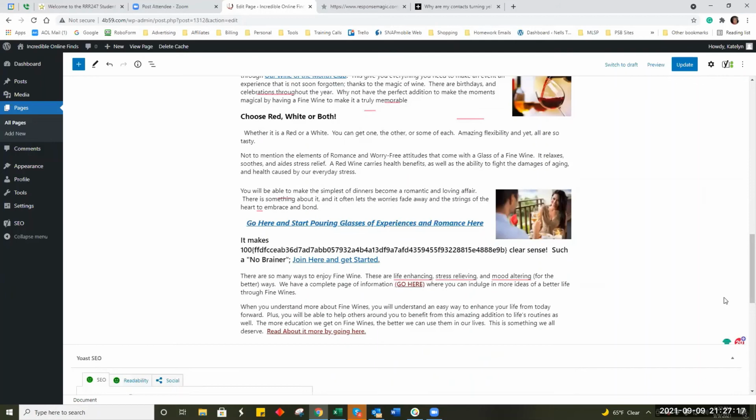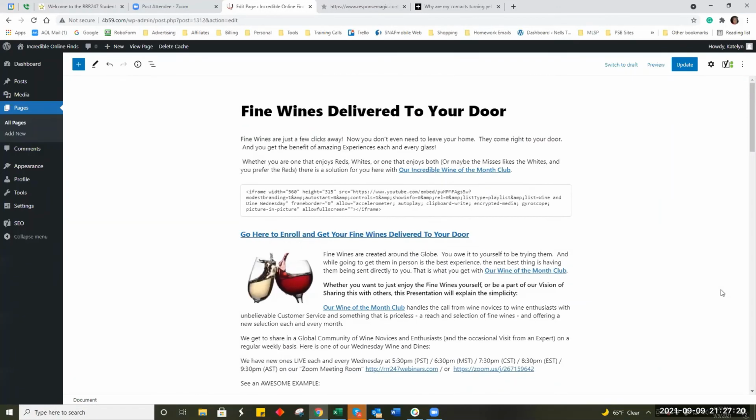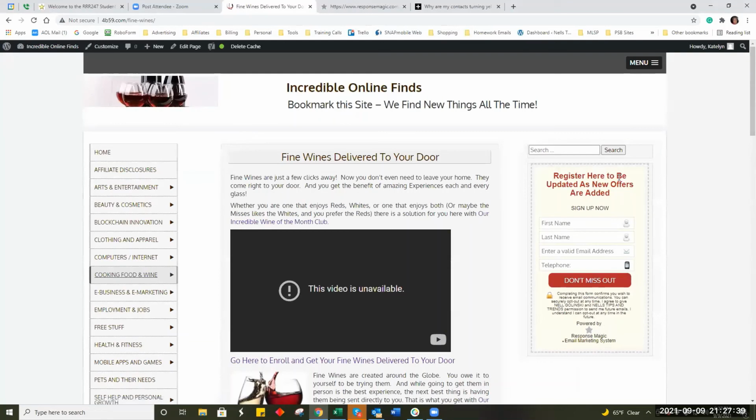Basically, if you want something special for a special page, then you put an opt-in form for that special page. You always want your opt-in form on the right side of every page, so they can sign up for your emails, because you're going to have something new. It's not just your wine or Bella Vita, but the other 20 offers that we have. You want to keep them all to where they can fill out that form.